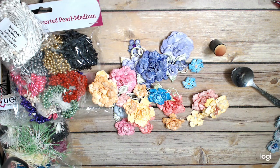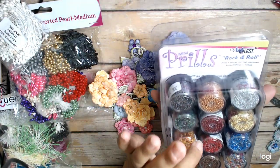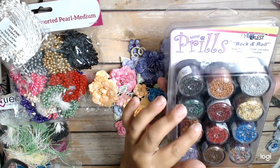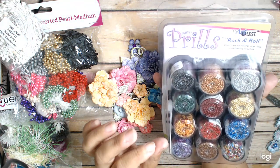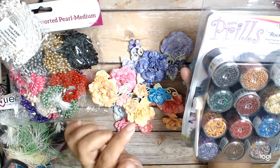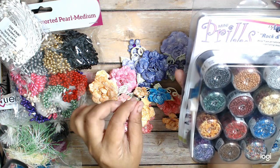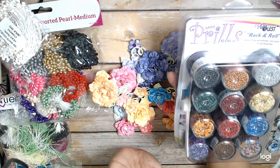The other thing that you can use for a center is these prills. There are all different colors. I have another stack of them somewhere, but these are the ones that I was able to pull out of my box. These are the rock and roll ones, little teeny tiny beads, all different shapes. All I did was use the Dries Clear glue in the center of the flower, then I scooped a teeny tiny bit of them on there, patted it down, and waited for it to dry. These suckers will get everywhere, and a little bit goes a long way.